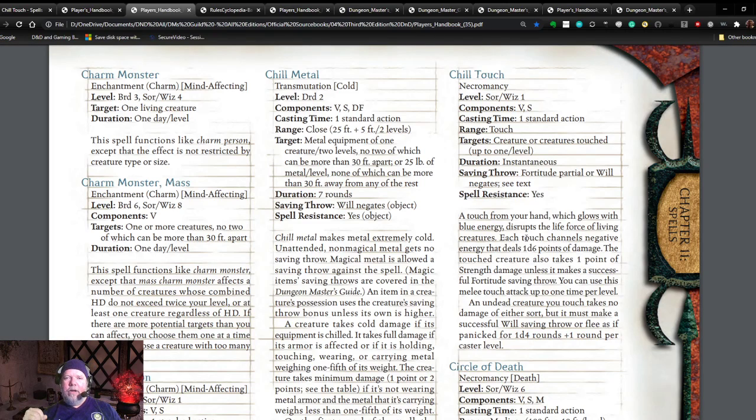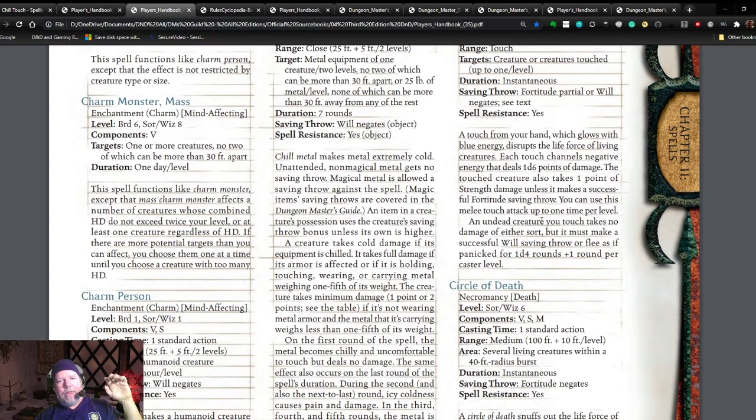And then in 3rd edition, in 3.5, Chill Touch was again a first level spell for sorcerers and wizards. Standard action and a touch range, so you couldn't do this at range like you do in 5e. And then the touch from your hand, which glows with blue energy, disrupts the life force of living creatures. And now the damage becomes 1d6 damage. So it was 1d4 in 2nd edition, it's 1d6 in 3rd edition, and it's 1d8 in 5th edition. Now, if they keep this up in successive editions, by 6th or 7th edition, you're going to be talking about real damage from a cantrip here.